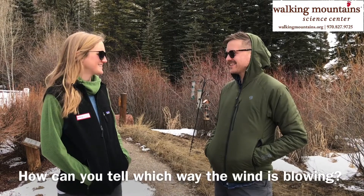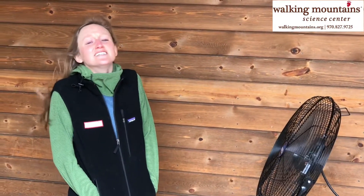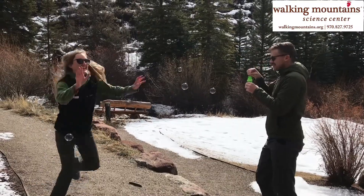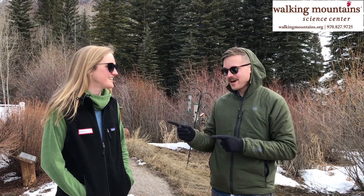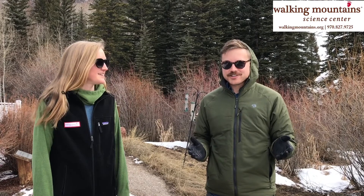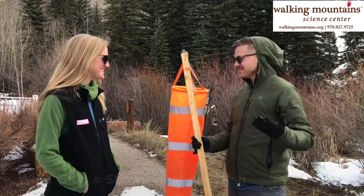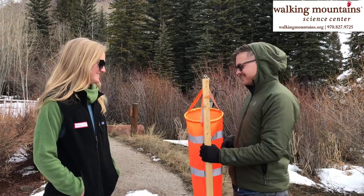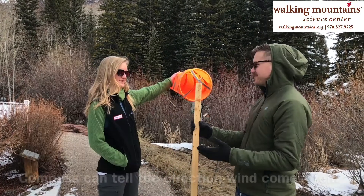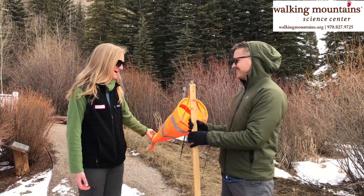But how can you tell which way the wind is blowing? Think about it — what kind of things show that the wind is blowing? I guess my hair does! But not everyone has hair to do that with and I still don't know which way it was going. There actually is a way that meteorologists can measure wind direction. One thing that meteorologists use to determine which direction the wind is blowing is called a windsock. A windsock is just something that's light — wind can go all the way through it. All you need is something that can catch the wind. As the wind blows, it pulls this up. Wow, that's so neat and so simple. I feel like I could definitely build one of these at home.